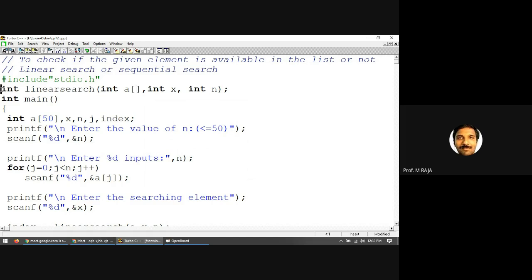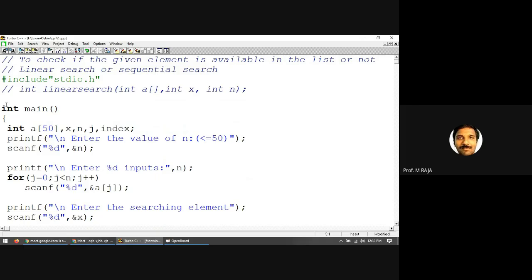Another thing to be noted: let me comment on this declaration and write it in another way. How can you make the function prototype for linear search in another way? By omitting the variables list.